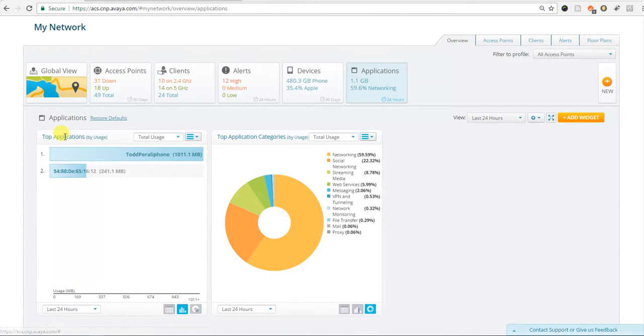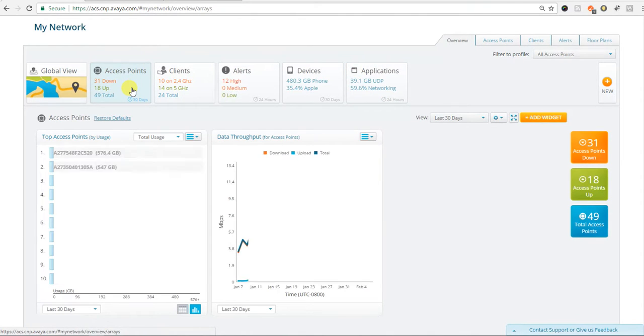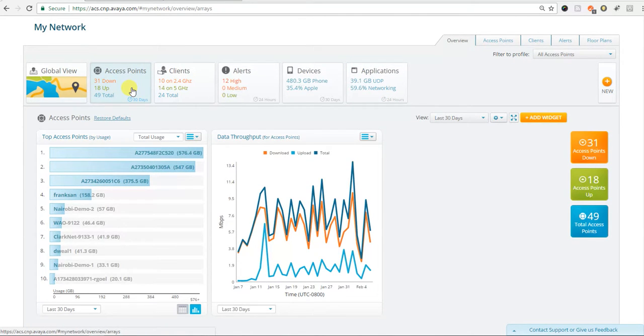And I can go back and see what type of application now. Suddenly in the last 24 hours, instead of Netflix video, I see Facebook as the most popular application. Very similarly, I can see by access points how the usage of wireless bandwidth is distributed across various access points.